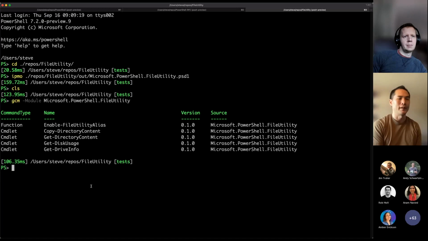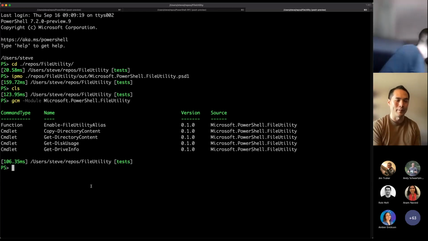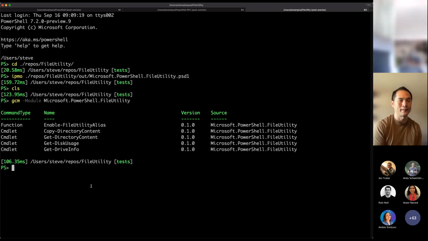One of the reasons for that is the file system provider sits under the provider subsystem, which sits under all those cmdlets like Get-ChildItem and all these things. And that has a lot of complexity, so that by default will introduce some perf impact. The other thing is that there's a lot of complexity because the original code base for the file system provider was written for Windows, and it does a ton of P/Invokes. It calls native Win32 APIs because at the time it was written way back when, the .NET equivalents were not that fast.